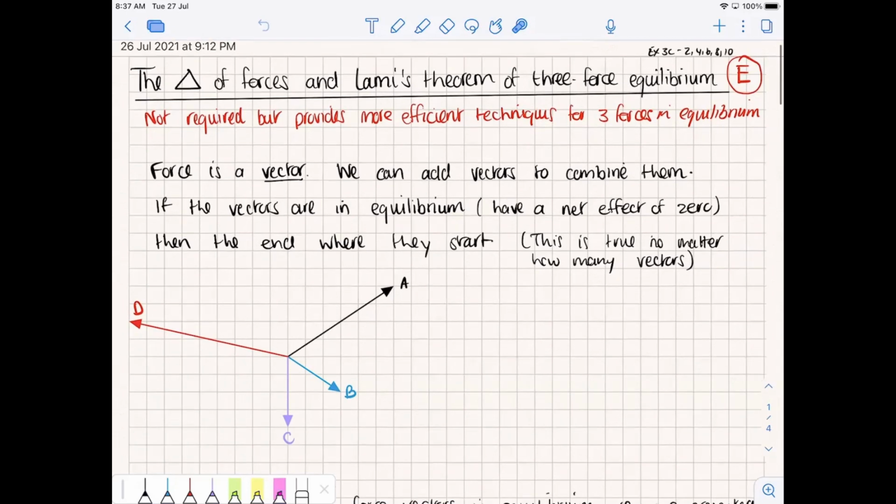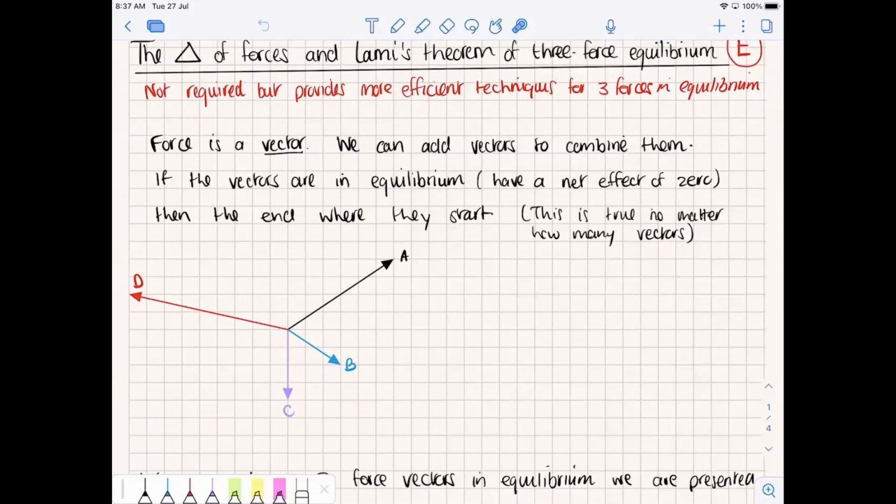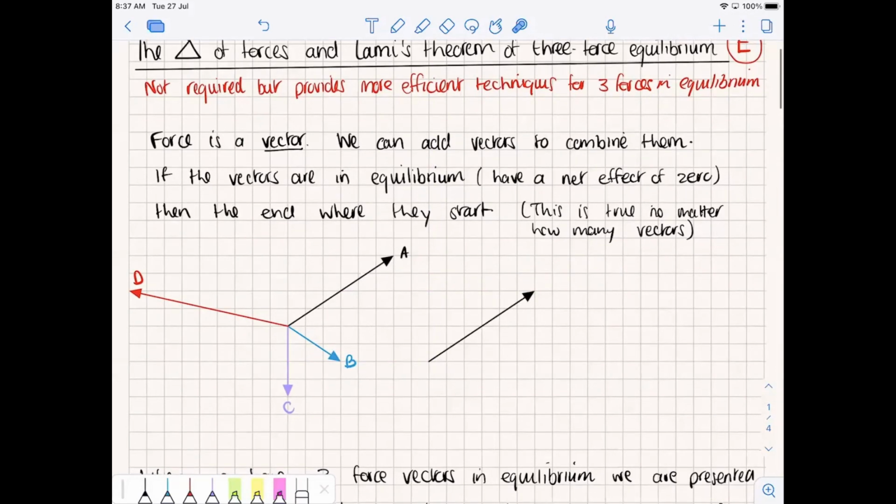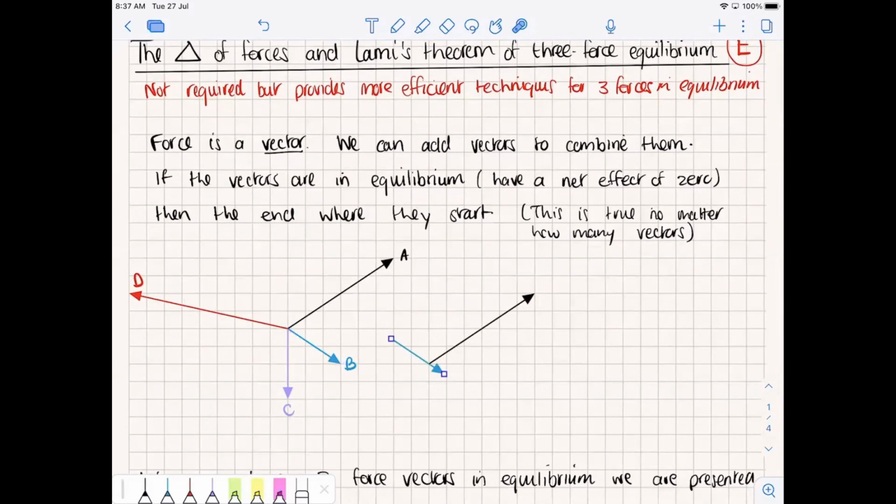So what we'll do is take these vectors over here quickly, and just for some fun, I'll move them around. There we have vector 1. Let's move vector 2. And this is what we mean by putting vectors end to end. And we will take the last one, and hopefully they should line up. There we go. So if we have something in equilibrium, the vectors will line up and we can create this shape, where the vectors create some kind of perimeter of some shape.